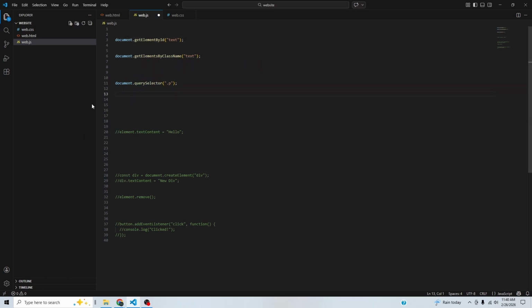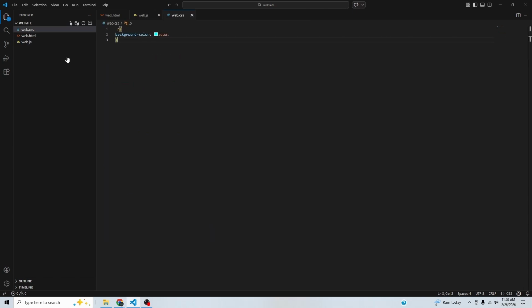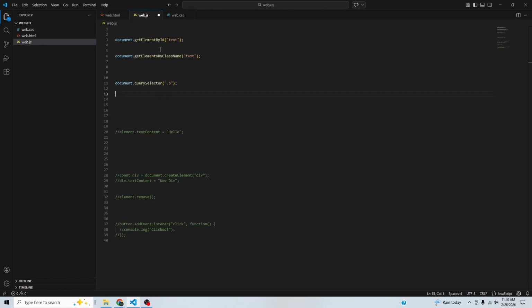And then we also have document.querySelector. Query selector is specifically for the CSS page. If some of y'all do know CSS, right here it's selecting that P class, the class P tag, and it's selecting that so we can change it or do whatever we want to it.